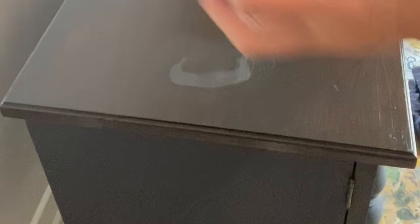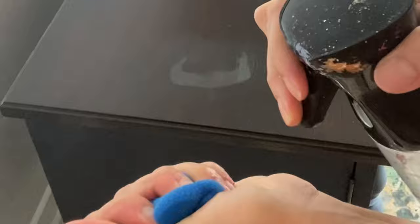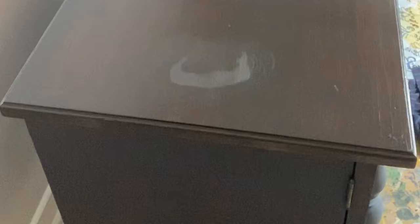Now that my base is uniform, you can still see that mark where I had sanded back. The reason you still see that mark is because there is a difference in finish. Remember, smooth versus where I sanded back that damaged place. But from my experience, I've had really good luck using the blue sponge, lightly dampened with water, and then applying my Gatorhide over top. You're going to see that spot virtually disappear.